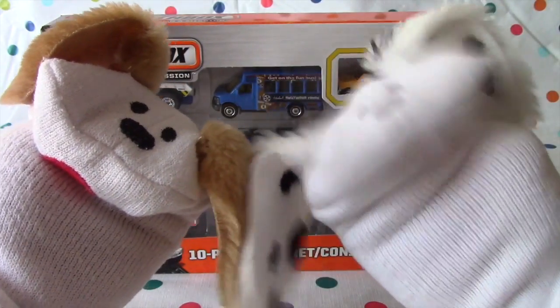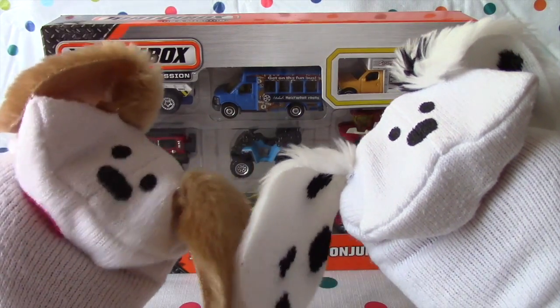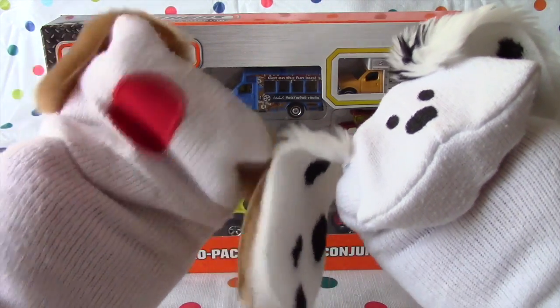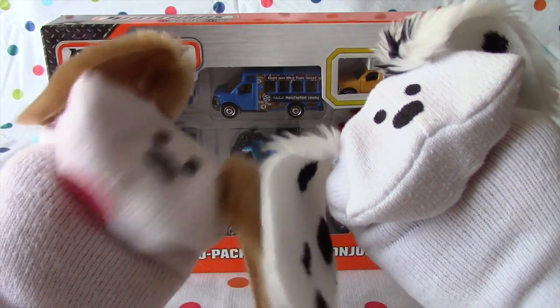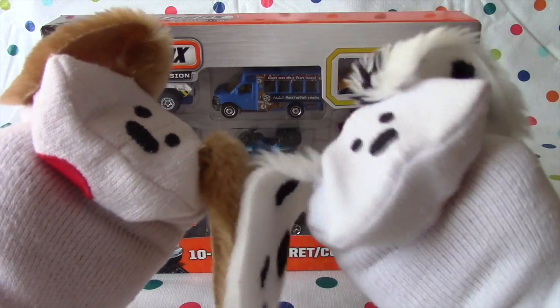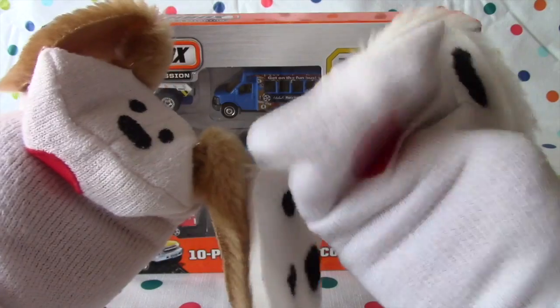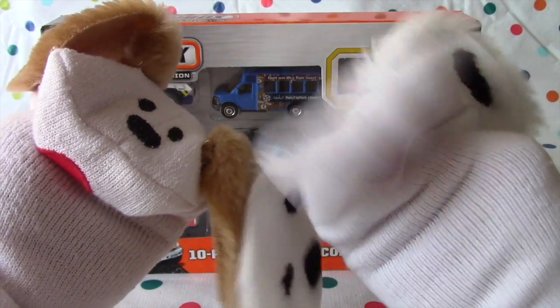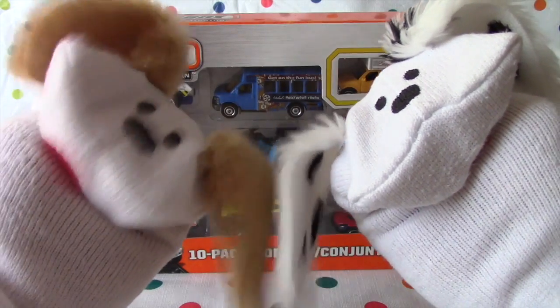And today we're looking at Matchbox toy cars, aren't we, Jabu? We sure are. This is going to be a lot of fun. We got a 10-pack here of Matchbox on a mission. Some really fun-looking vehicles, some rugged ones, and all sorts of variety here. So let's take a look at them, hey? Yes, please, Jabu. We love our cars. And soon we're going to have 100, and then we'll show the boys and girls all 100 of our first 100 Matchbox and Diecast Hot Wheels toy cars, right? Exactly. Let's take a look at these.